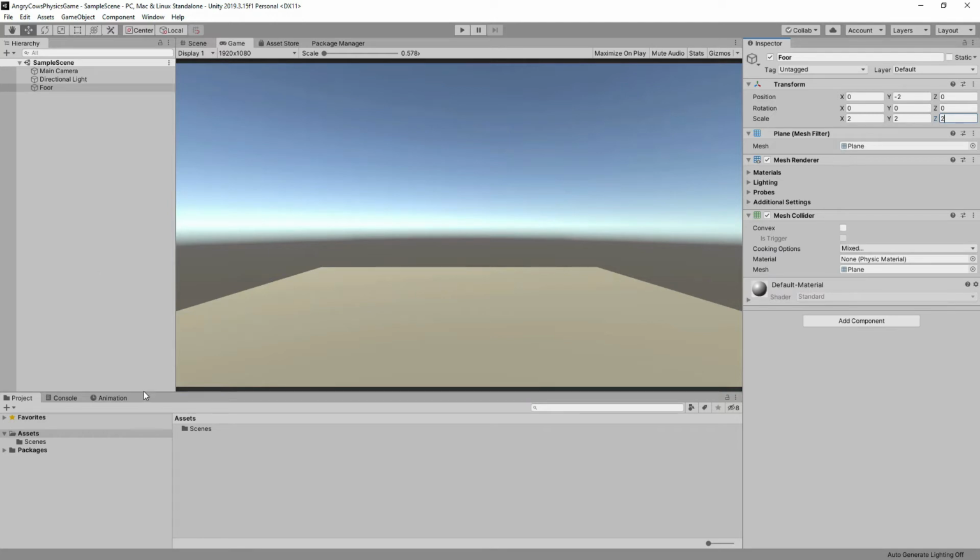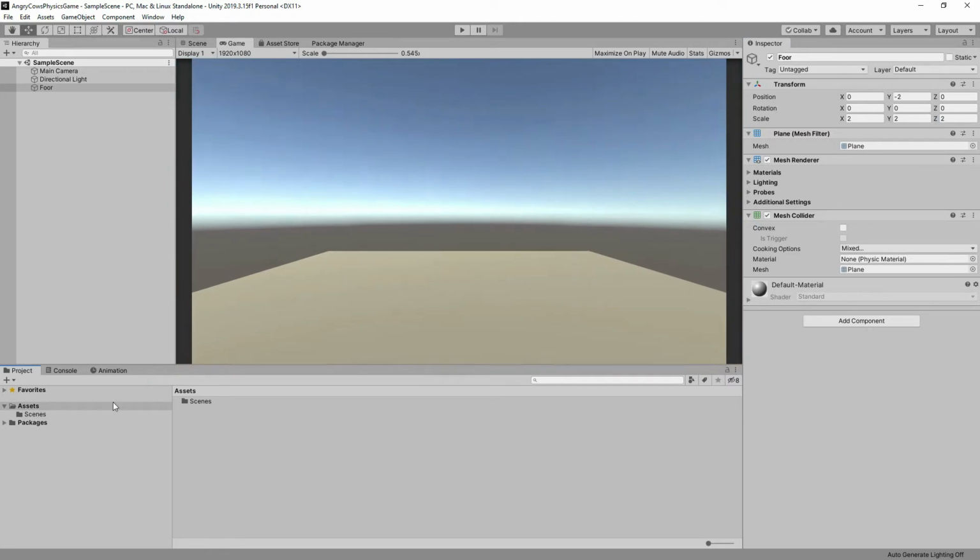Okay, what we can do now is check out what's beneath here. So on the left side we have our project folders. So basically our assets folder contains everything we need in our scene. So for example, if you want to add new materials, new models, new images, whatever, you should always save it under assets, and that's what we're gonna do now.